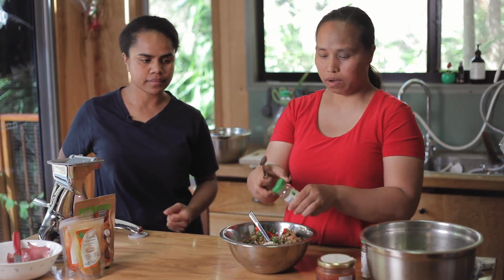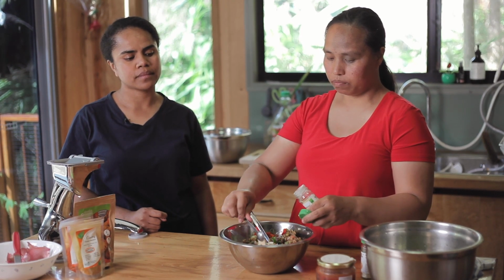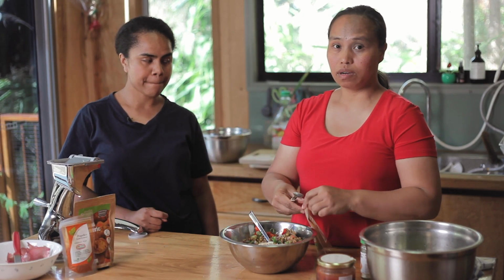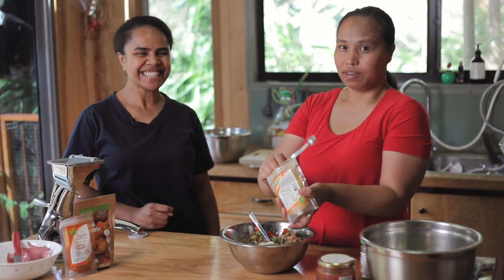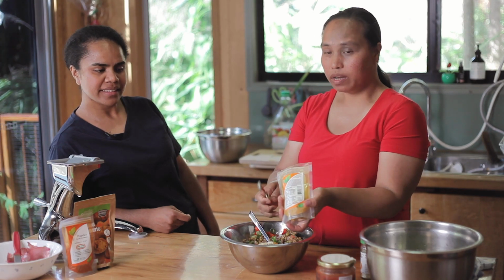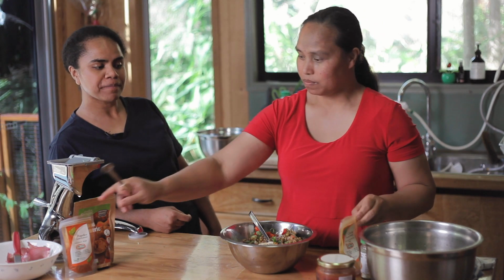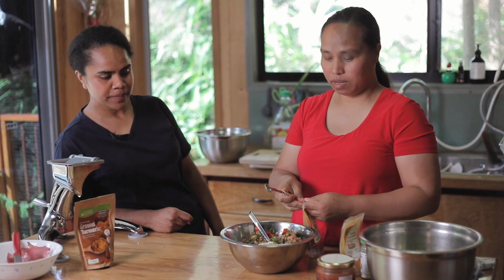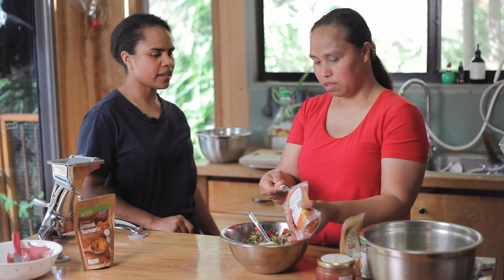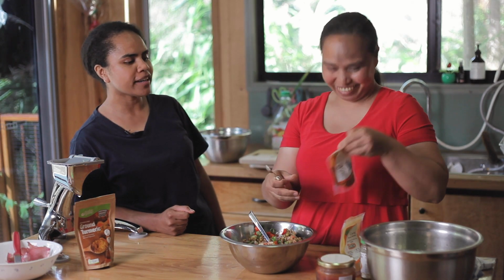Powder. We have garlic powder. Just put 1 teaspoon. And some curry. Oh, curry is my favorite. Curry powder. And if you use organic powder, it tastes super delicious. And some paprika. So is your paprika organic as well? Yeah, it's certified organic.